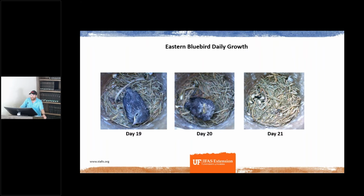But one thing we've noticed is there's a great deal of variability in nest height within the box. So there's short height boxes, and we'll see those in the video, medium height and tall heights, depending on how much material they've built up inside that box. And I think that's interesting, and we're recording that information because that could impact temperature within the box, which is one of the things that we're measuring.